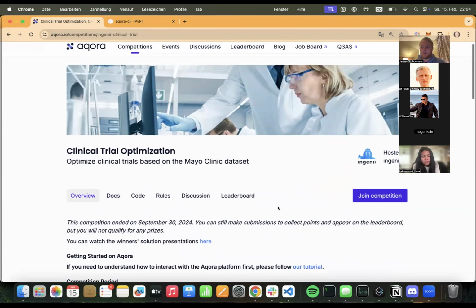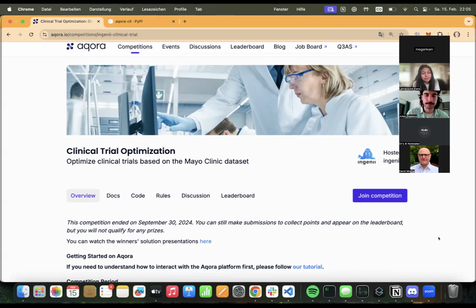Now handing over to Julian, who will give a quick introduction of Q3AS, Quantum Algorithm as a Service, where we have hosted some algorithms which you can use to work on this challenge without the need to understand all the details of quantum computing. You can make use of these hosted algorithms and find the right parameters to score high on the leaderboard. Thank you, Julian, the stage is yours.